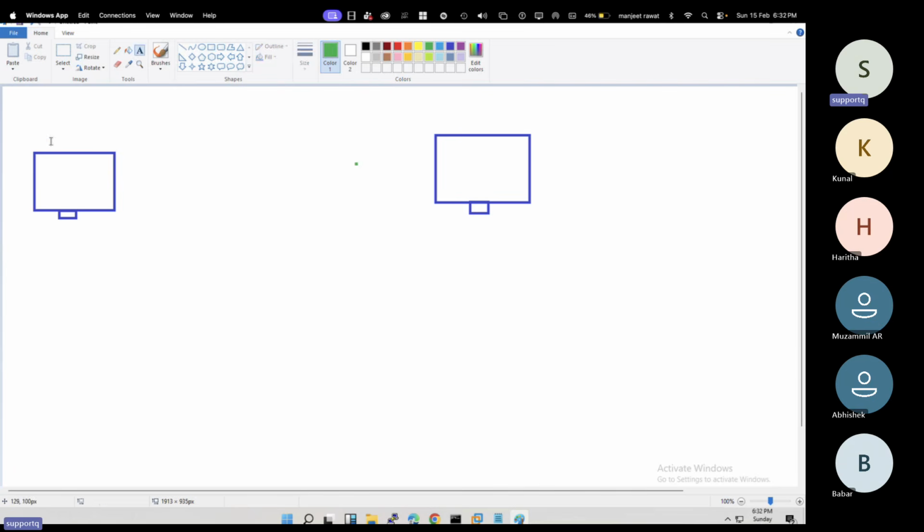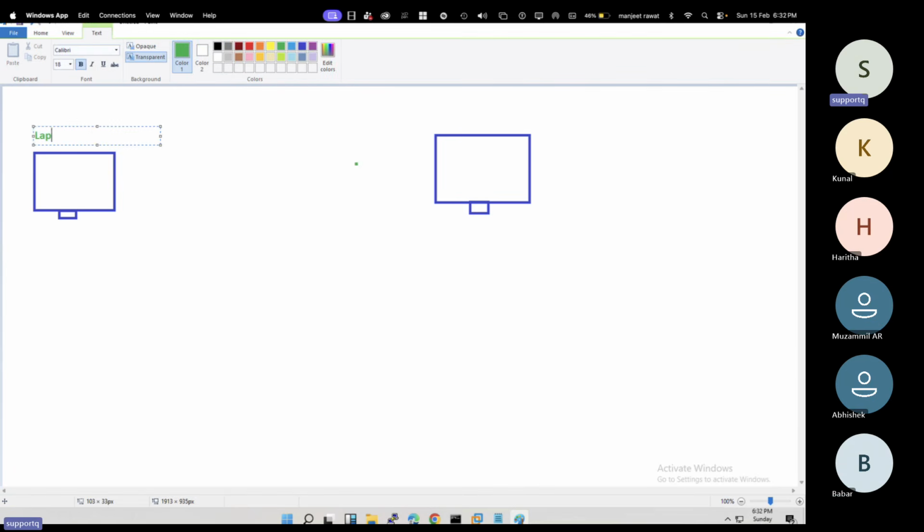Okay, so let me tell you about my setup. This is my laptop, which is based on Mac. And the other machine that I established is my desktop, with Windows 11, with I think a good configuration: 32 GB RAM, i5, and 512 GB SSD. All okay.